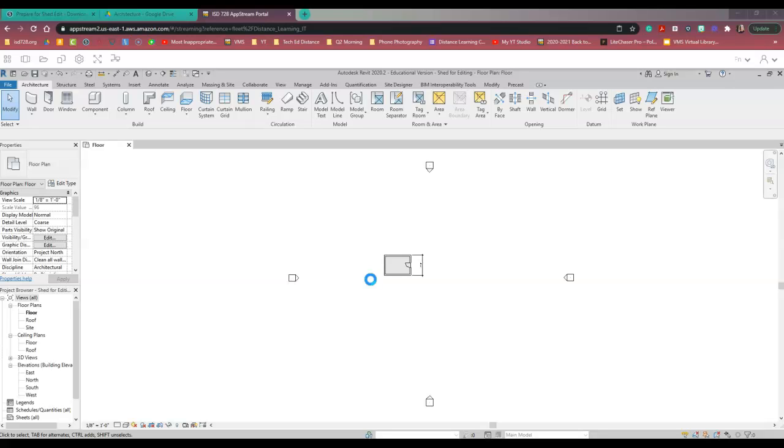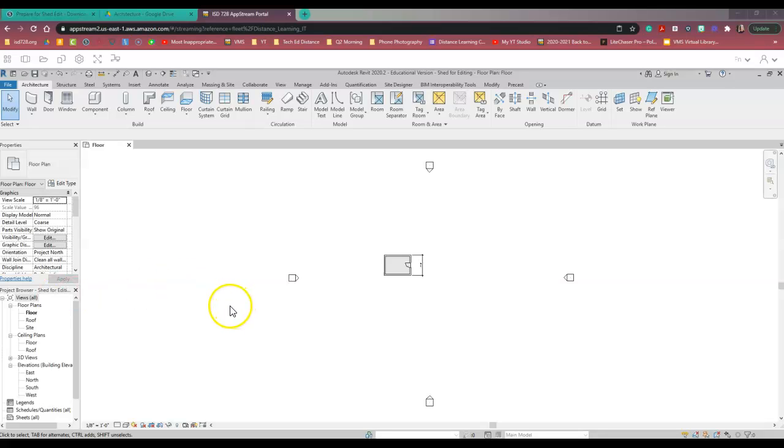So now that I have my file opened in Revit, I'm going to give you a quick tour of what Revit is and how it should look on your Chromebook. Always in Revit, on the left-hand side of the screen, you should have what they call a ribbon. Always make sure that your properties are open and that your project browser is open. The things that we will be doing for this project and any subsequent projects must have your project browser open and your properties. If those are not there because you either clicked on the X and closed them out, or they just aren't there from the beginning, please email your teacher on how to get them back up and on your screen.